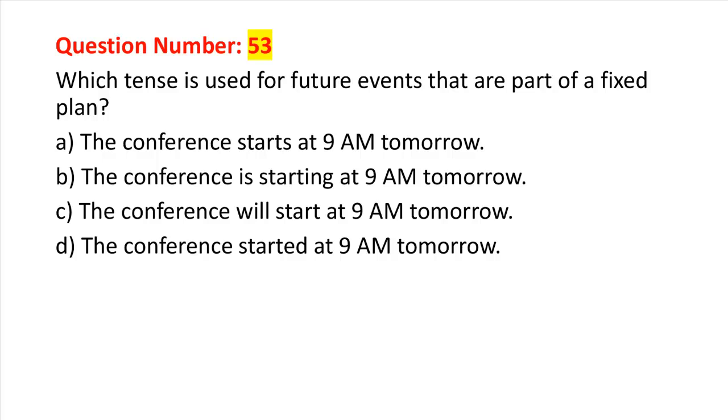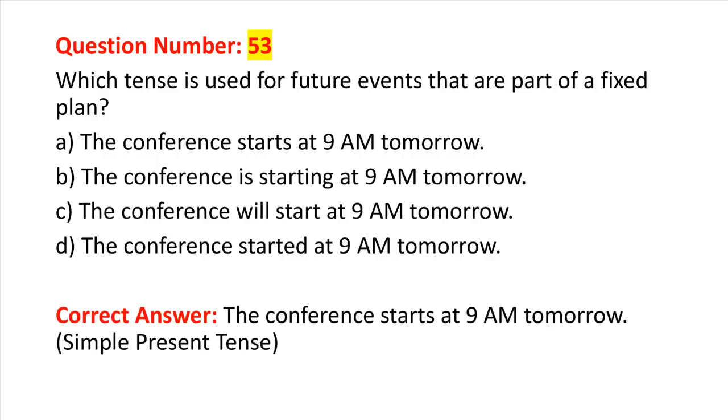Question number 53. Which tense is used for future events that are part of a fixed plan? A. The conference starts at 9 a.m. tomorrow. B. The conference is starting at 9 a.m. tomorrow. C. The conference will start at 9 a.m. tomorrow. D. The conference started at 9 a.m. tomorrow. Correct answer, the conference starts at 9 a.m. tomorrow. Simple present tense.